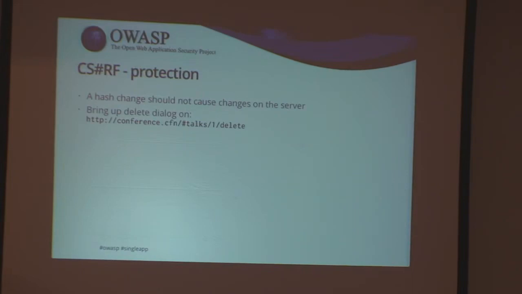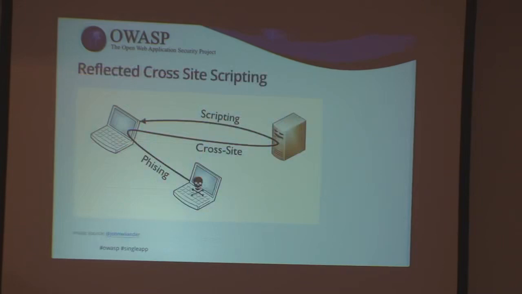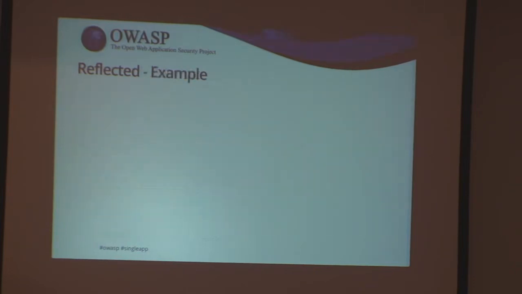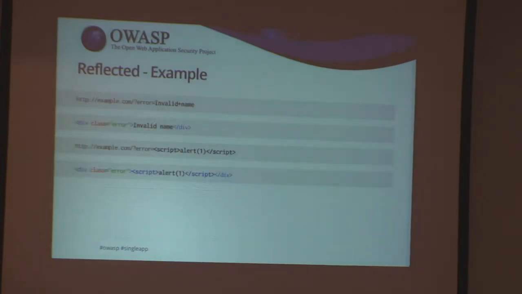The next thing I'll talk about is cross-site scripting. We all know how reflected cross-site scripting works. There's one interesting bit: reflected cross-site scripting normally occurs when the server is returning HTML and there's something in there that's breaking. But there are some tricks that we can use. These are the normal kinds of cross-site scripting where you include something in your URL, it comes back, and then there's something going on here that's not good.